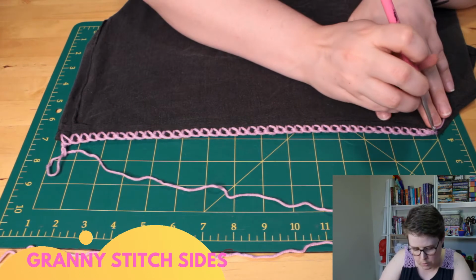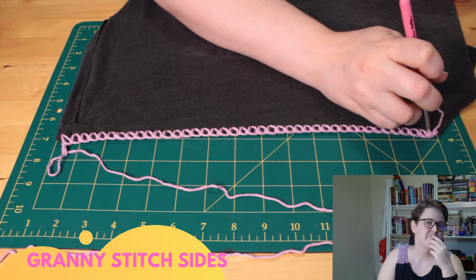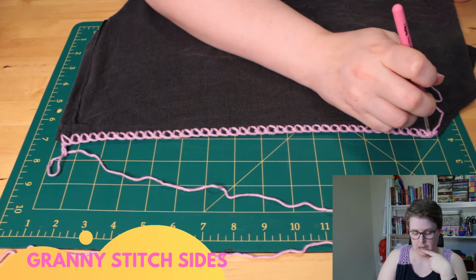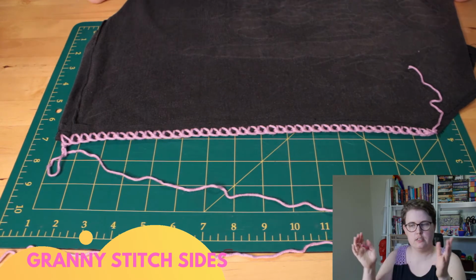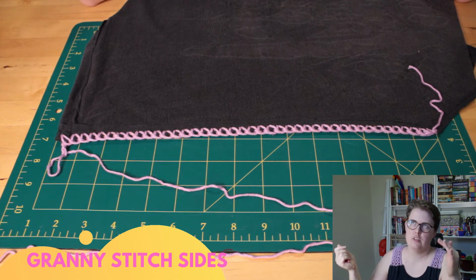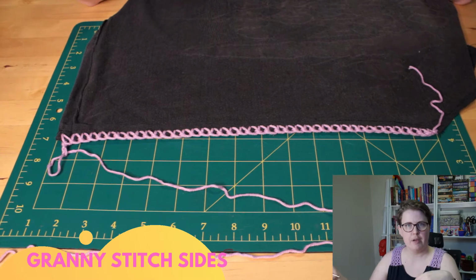38, 39, 40, 41. 41 isn't divisible by 3. That's 42. So on this row, what I'm going to do is skip a stitch at the start, and then I'll skip a stitch near the end to then do a single DC to make it square. And then when I build up, I'll then do a group of 3 straight away. And then I'll kind of alternate that back and forth.